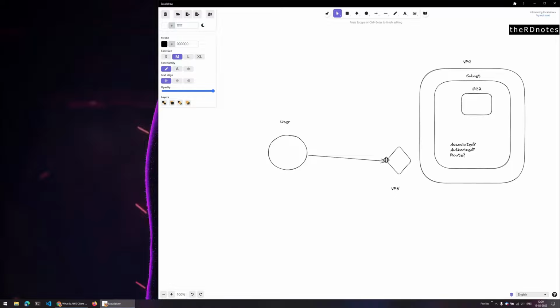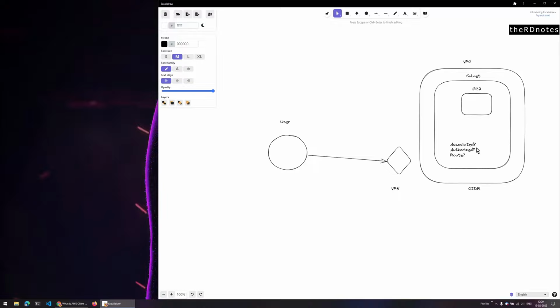When we want the VPN to serve this particular EC2, we will associate this VPN with this subnet, and we will authorize the CIDR range, which is maybe for the VPC. CIDR is the IP ranges that we have defined for the VPC, subnet and everything else. And the route is how it's going to reach the EC2, or which source IPs are allowed.